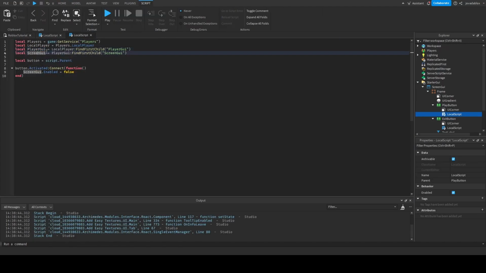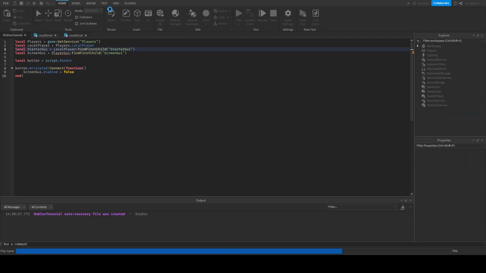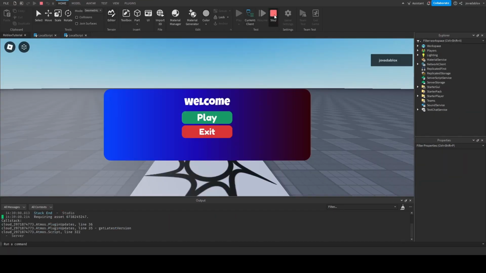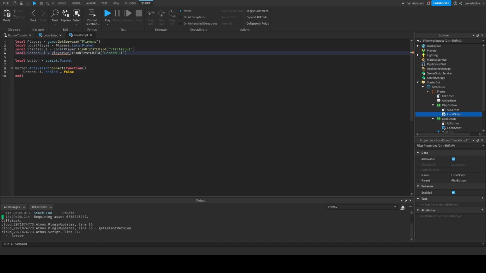If I try to reference the StarterGui by saying StarterGui, and I click play. Oops, let me go back. I need to change this to StarterGui too.